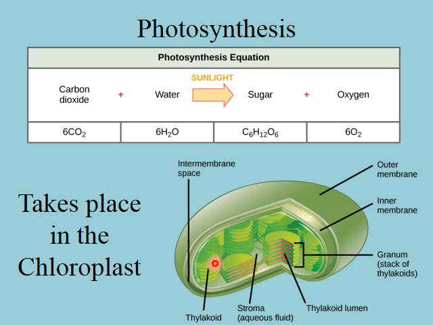And then you've got these other inner membrane sacs. A thylakoid is this single disc. It's like a coin shape. It is a hollow disc, so it is a thin sac of its own, the thylakoid. If you have a stack of thylakoids, it's called a granum. So it's kind of like a stack of coins will be the granum. The single coins themselves are thylakoids. And then the thylakoid lumen is this liquid that is found in the inner part of the thylakoid.